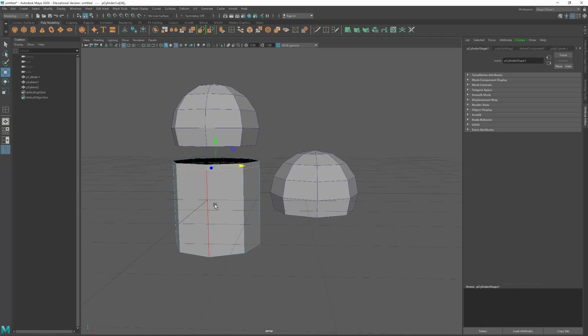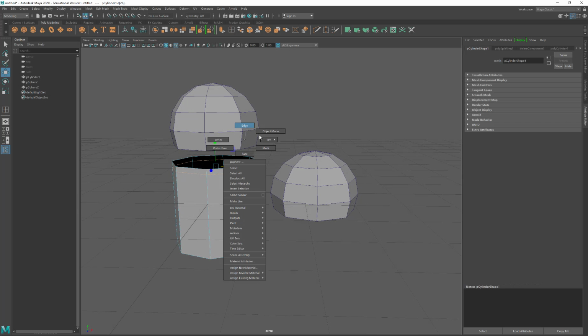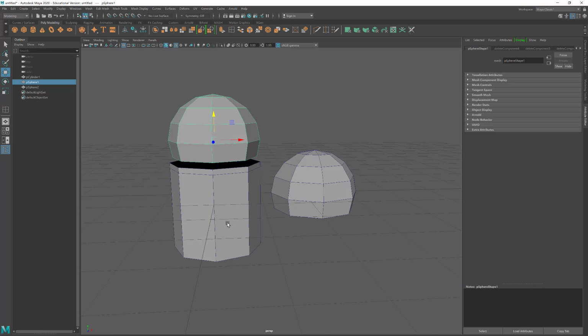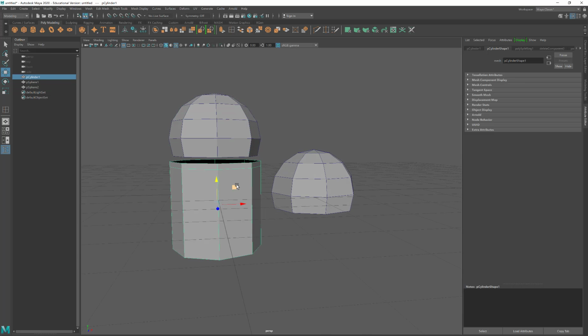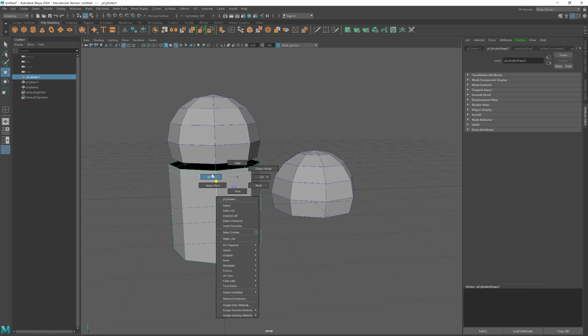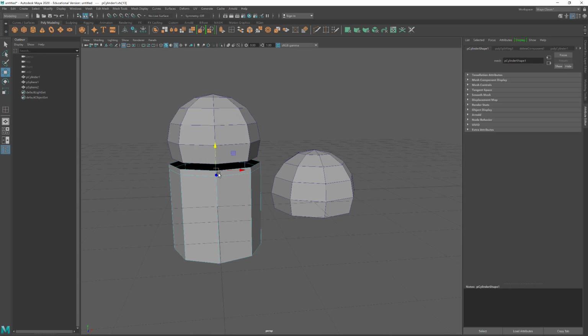And I put a little extra edge loop in for support right here to hold the shape. Now, what I really want to do is connect these two. I have these two different objects, but right now I can't connect them because they're not the same object. What I want to do is merge vertices, or what's called welding, or build a bridge of some sort.